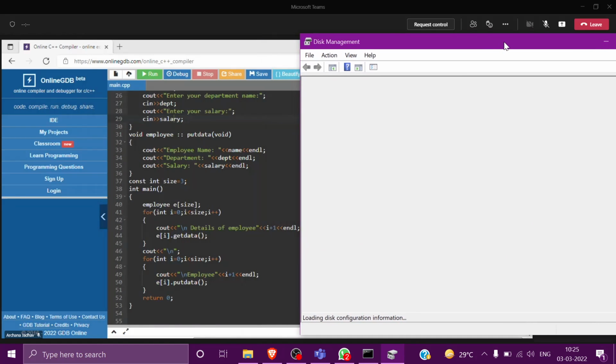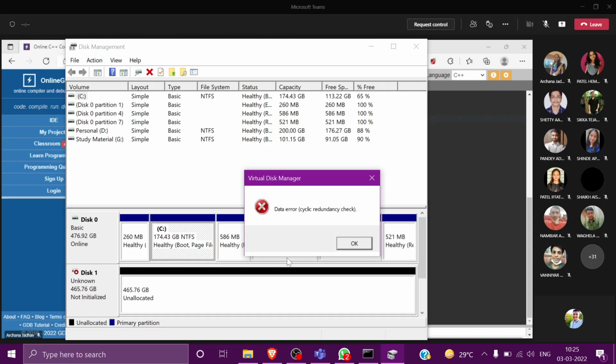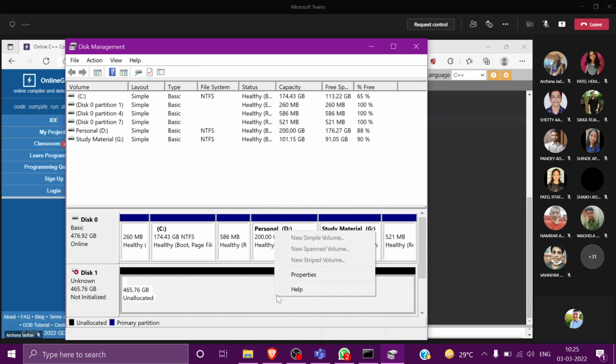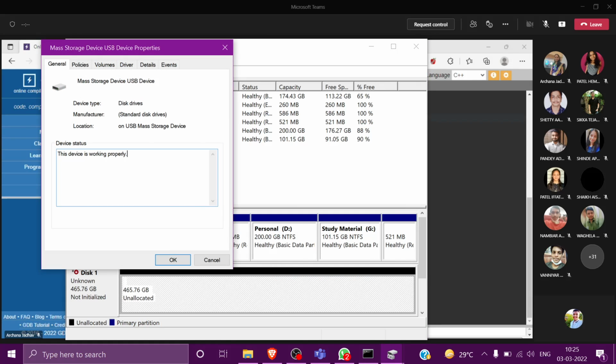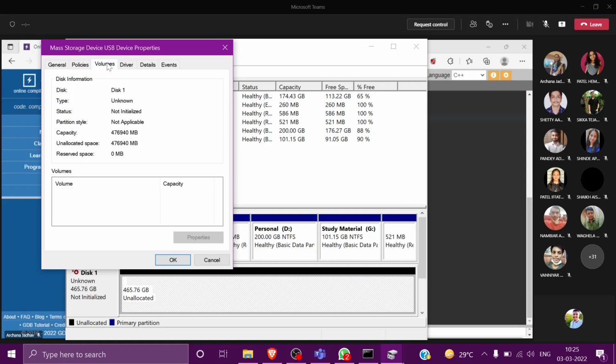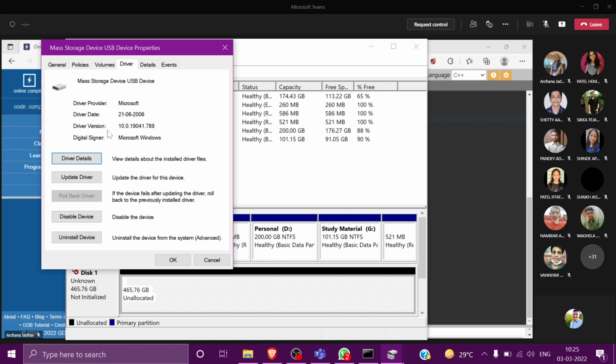Right-click on the unallocated space, select New Simple Volume, which is the option, and then follow the wizard to create a new partition. Once finished partitioning the drive, you can safely remove the drive, plug it back, and it should be operating as normal. There's a third possible scenario, which is the nicest of all of them. Your external drive is fine. There is a partition, however, there is no letter assigned to that partition. So here's what we do in that situation.